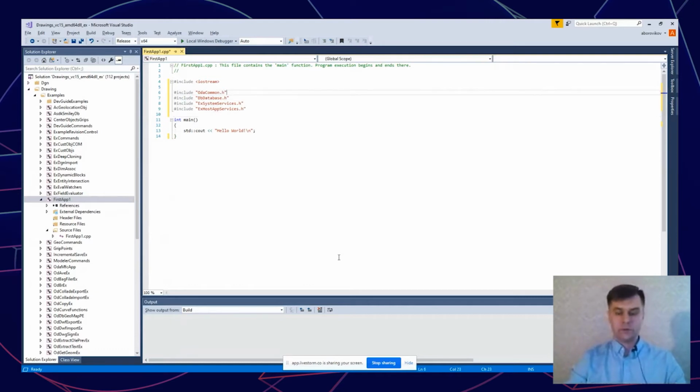So, briefly speaking, this header is for the ODA common stuff. This is the DB database. This database will get the data that is read from the disk from a DWG file. All the data about the DWG model will be stored there, and not only the model but auxiliary information as well. And the services headers are necessary to perform reading from the disk to a DB database.